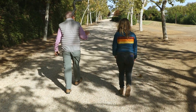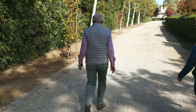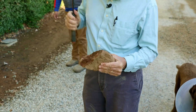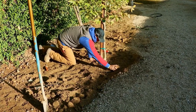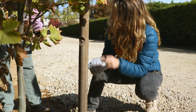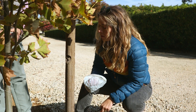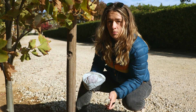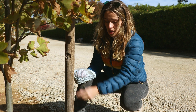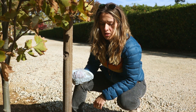Here's the Platanus racemosa, California sycamore. These are about 10 years old; these two we just planted. This one is a 24-inch box, and there's quite a hardpan issue here, so we used a mini excavator to break it up. We dug a really big hole — I think 10 feet — to make sure we got through the hardpan. Then we used a lot of our product. We went down deep; there were distinct soil profiles and we mixed that up some. In my classes, Dr. Ingham would say roots and biology can actually get really deep into the soil profile, all the way down to bedrock, and some case studies on that were fascinating.